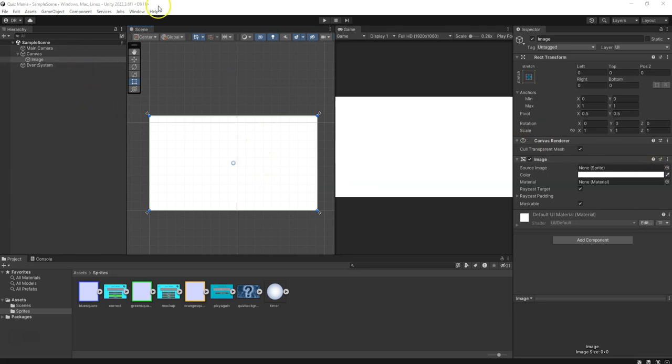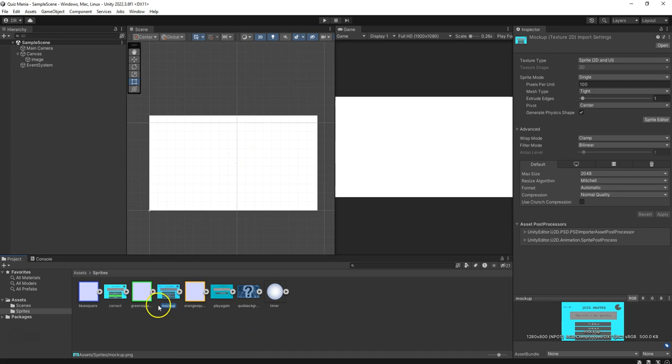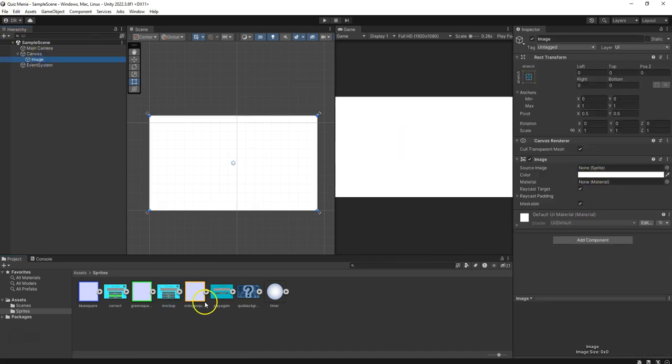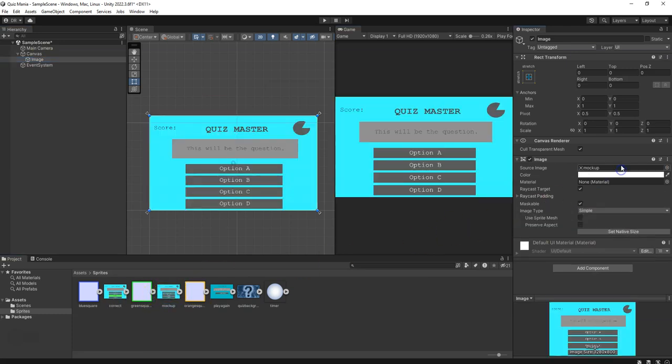So since we're going to have to work with different pieces here, what I want to do first is, with this canvas that I've already kind of established, I'm going to look at my mock-up screen as being part of that canvas. So I'm going to go to the image here, and I want to fill in. I'm just going to click and drag the mock-up screen over to the source image for this sprite, and you'll see that it automatically fills in for me, which is pretty nice.